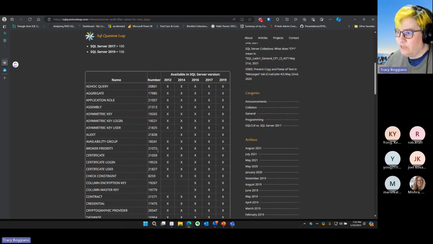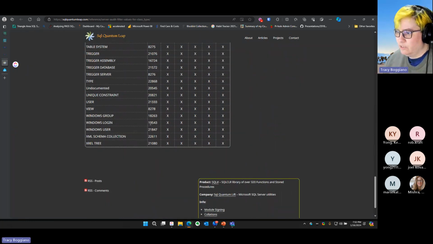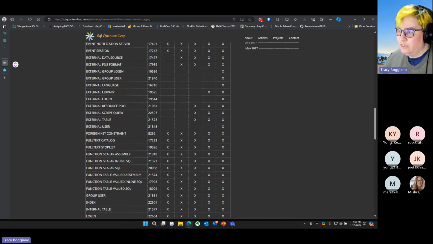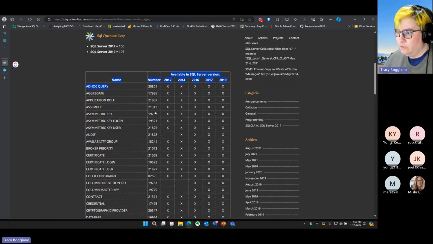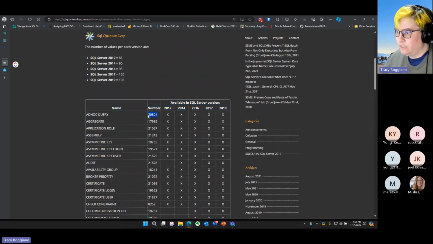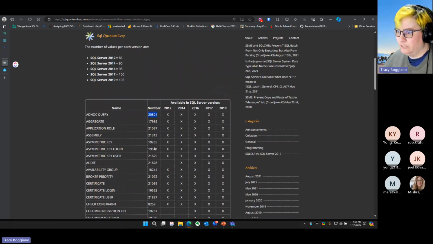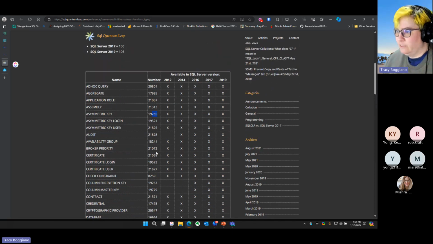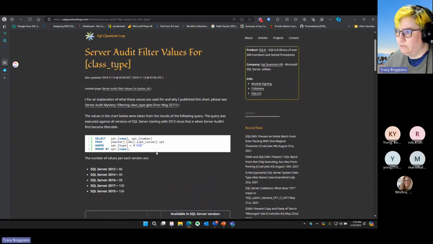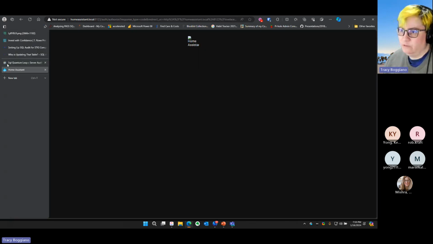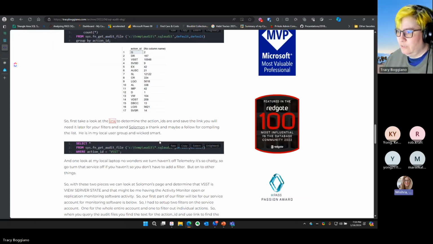So when you go here, these action IDs are somewhere documented on here, but these numbers are important. If you don't have these numbers, you can't filter anything. It's really weird how they got all this stuff documented. But you need these numbers in order to filter things out, and they got things weirdly documented, and it's so much fun. They never make it easy, huh? No, they did not make this easy at all.